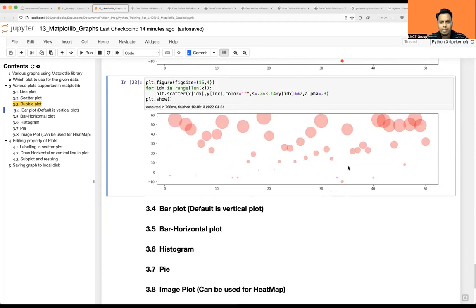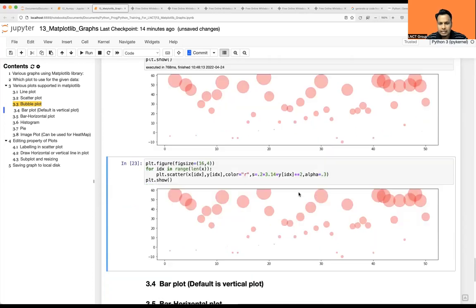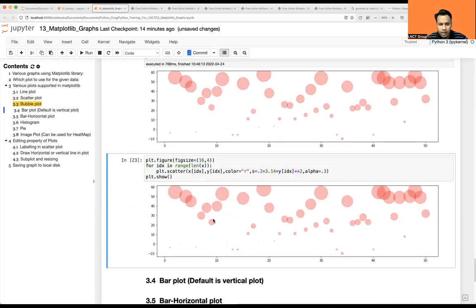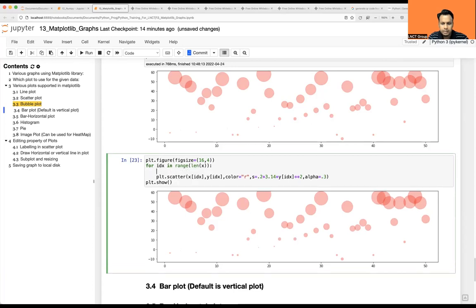Okay. Now let's say some points you want to highlight with the help of a different marker. So I want to highlight some points which are greater than or equal to 30 and less than or equal to 40. So by default, I'll go here.